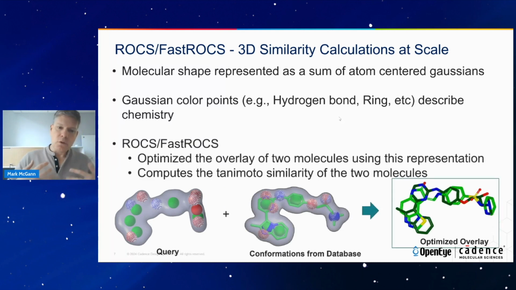And then what we do is, using this representation of 2 molecules, we overlay the screening molecules onto some query molecule of interest that you're trying to find something similar to, using some clever Gaussian math. And the really nice thing about this is that this overlay only cares about the general shape and chemistry, and it doesn't actually directly care at all about the connectivity. So you often find in 3D similarity calculations, as opposed to 2D calculations, you can often find very different chemotypes rather than just all molecules of the same series. And that's really the power of doing 3D similarity rather than 2D similarity.